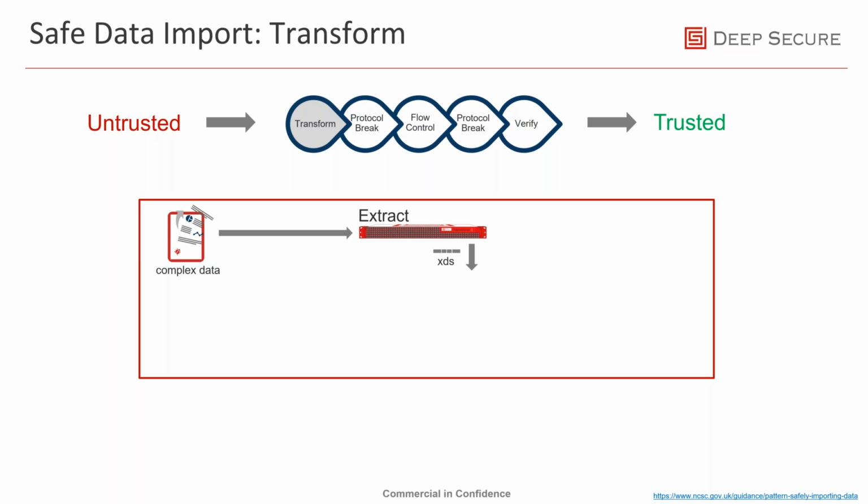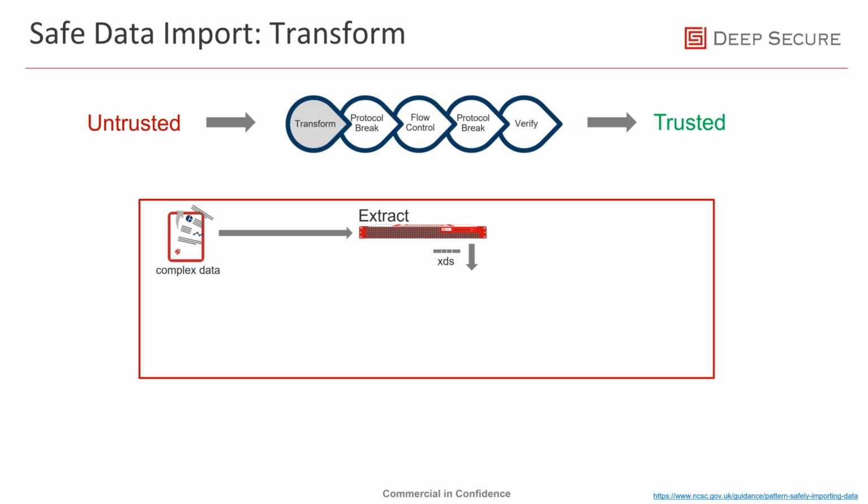At Deep Secure, our IX appliance implements the normalization approach that I just mentioned, so extract, verify, and build. The first stage of this is to extract the information from the data. And you do this by transforming it into a set of really simple data structures. And those data structures are defined to hold the expected information, but nothing more. So the original data is left behind and only the valid business information is extracted. And we place that into an intermediate format that we call XDS, or extensible data structure. An XDS is designed to be simple to validate, even in hardware logic.